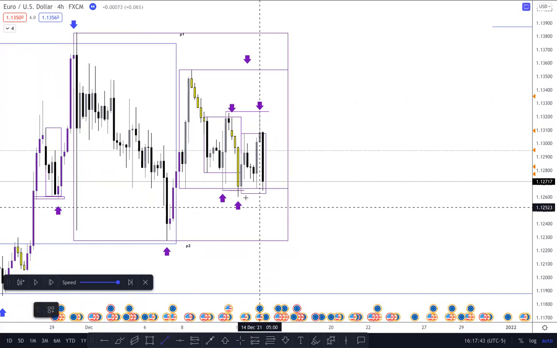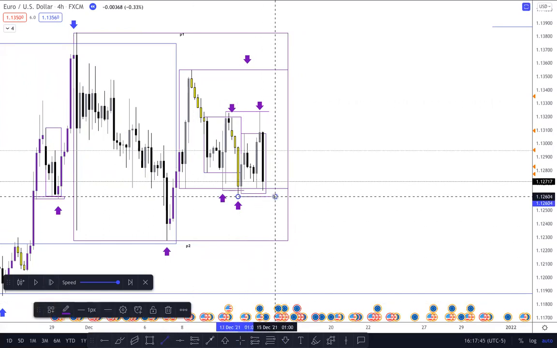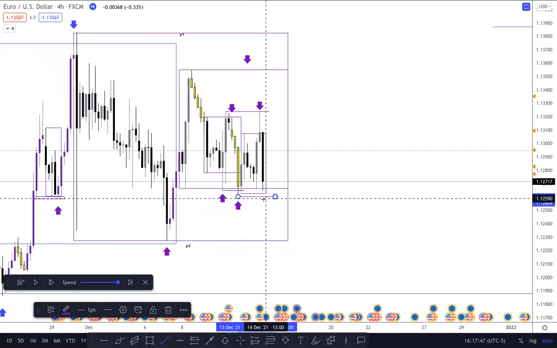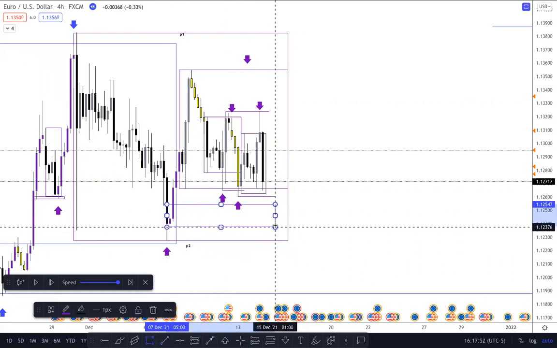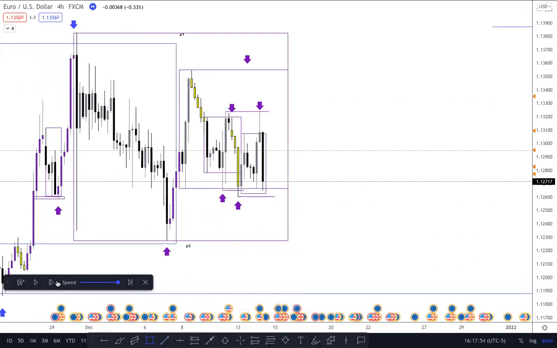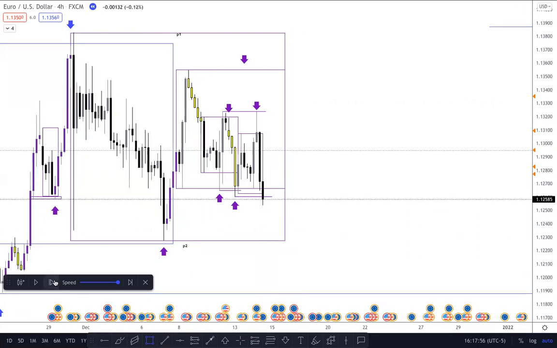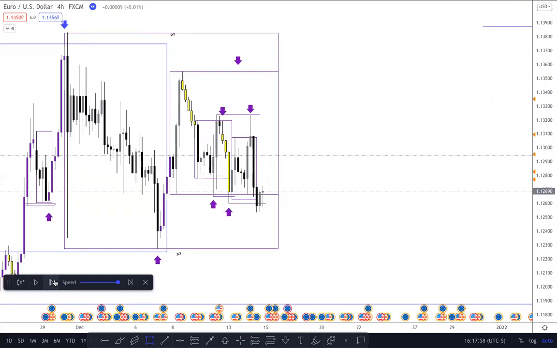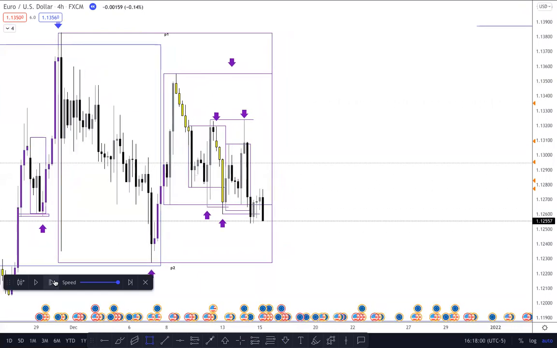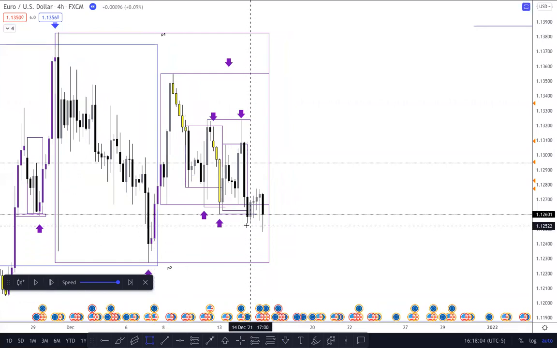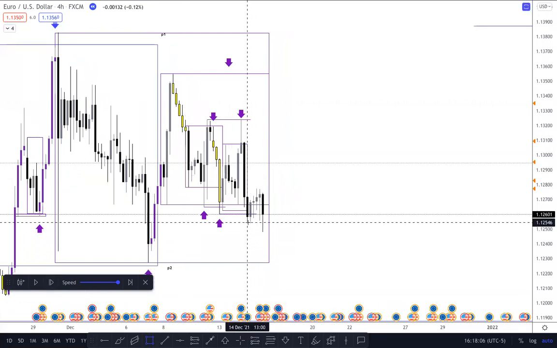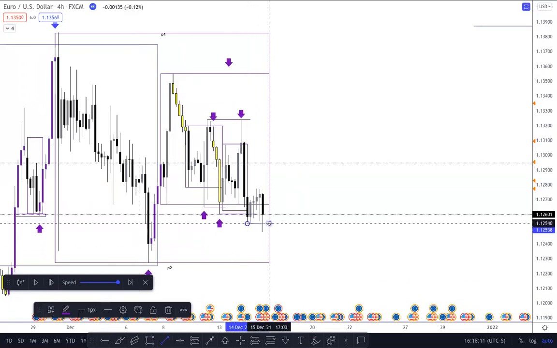We know what again? This is phase 3. This will be the last time we should mitigate and run. Where's our POI or imbalance? There's one right here. Let's see how it reacts. We come down, manipulate the lows. Looks like we're trying to make our way up. Trying to make our way up. What happened? We manipulated these lows again, look how we're rejecting. This is what? Phase 4.